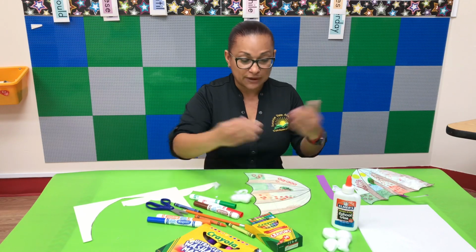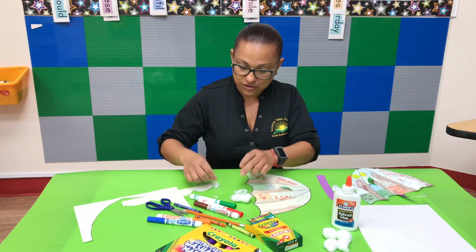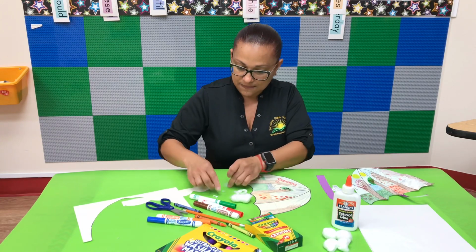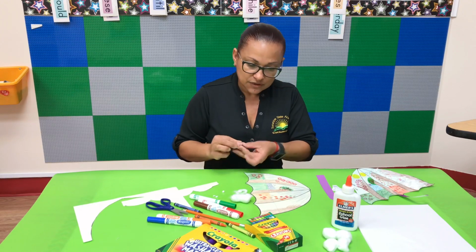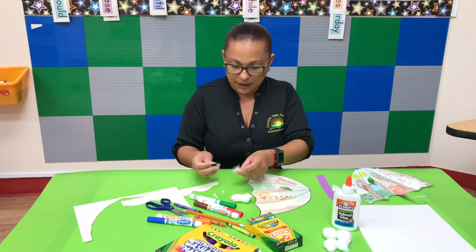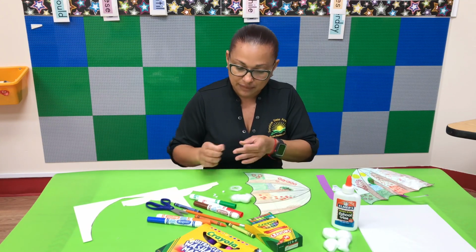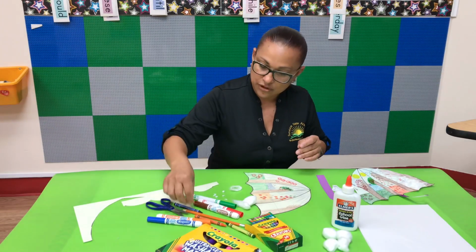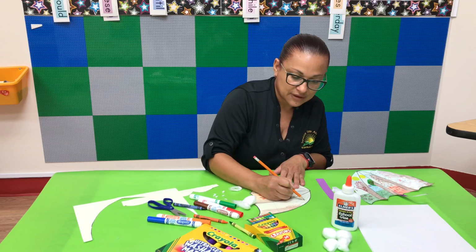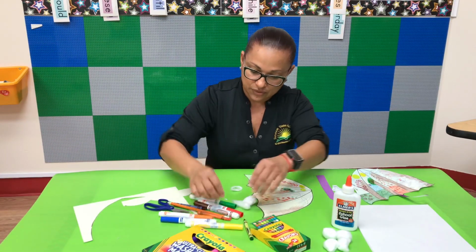If you're going to do a bigger umbrella, it might be useful, but since this is a smaller version, it's going to be a little bit smaller, so you can do that as well, using pom-poms, using anything that you have at home. You can even use paper, cut it and make it just a little ball. Just make sure that the paper is white. And I'm going to be drawing some clouds, because for us to have snow, we need to have some clouds, and now we're going to have snow.